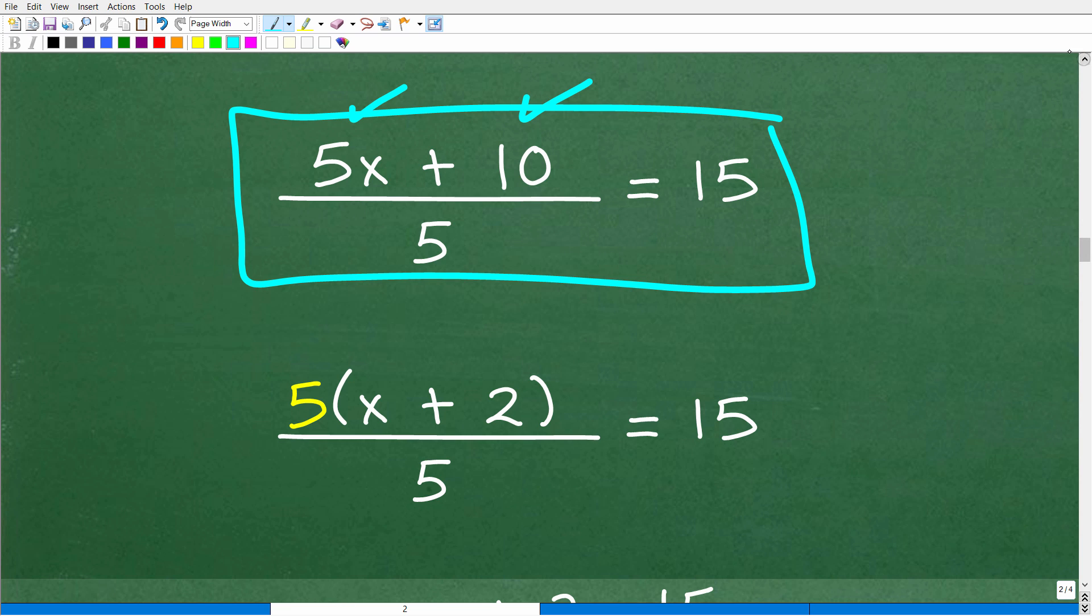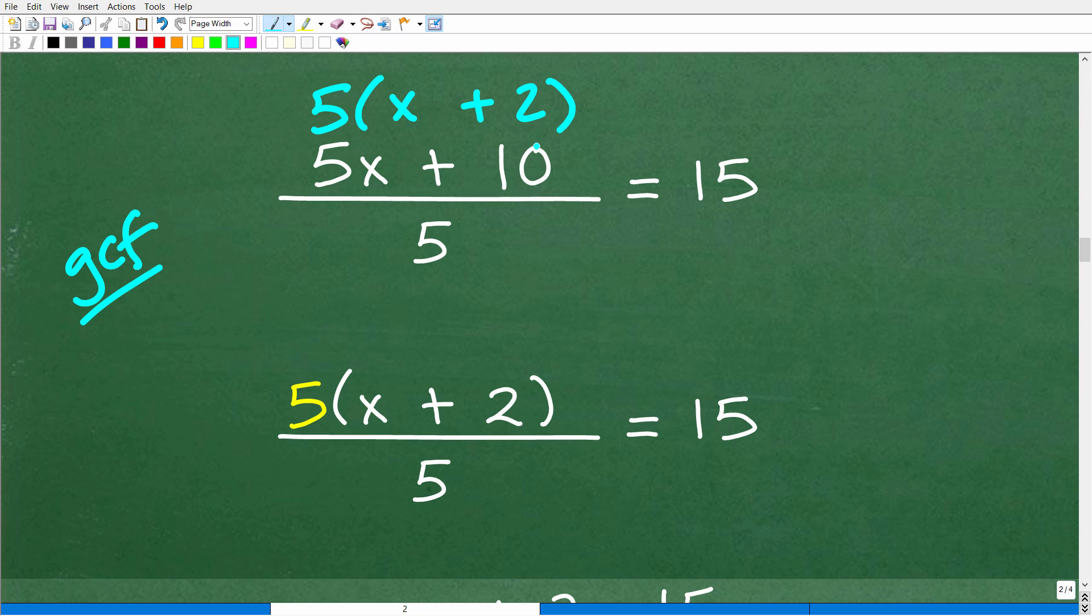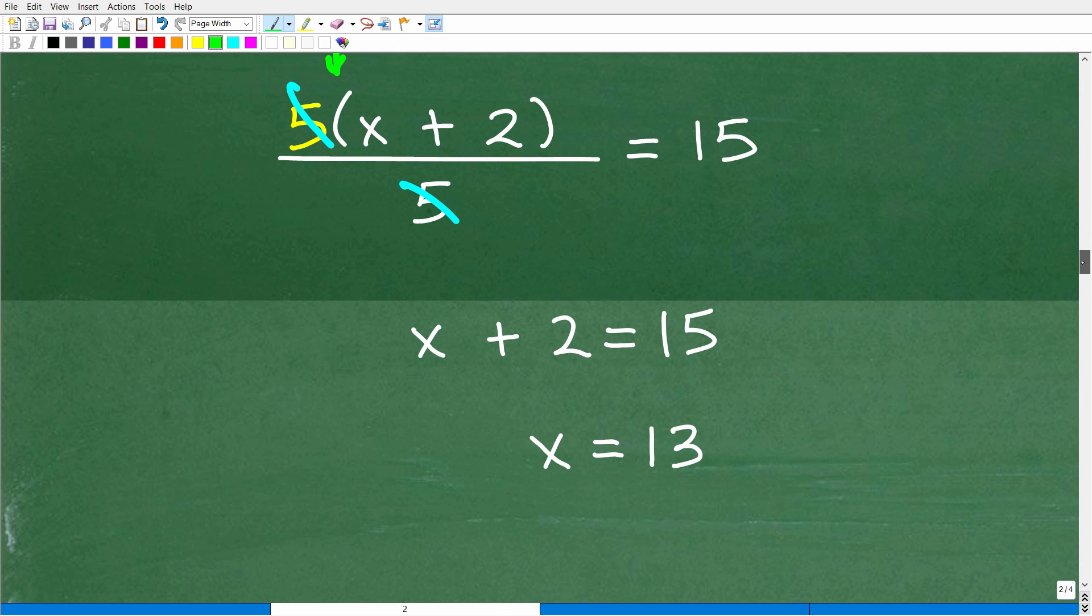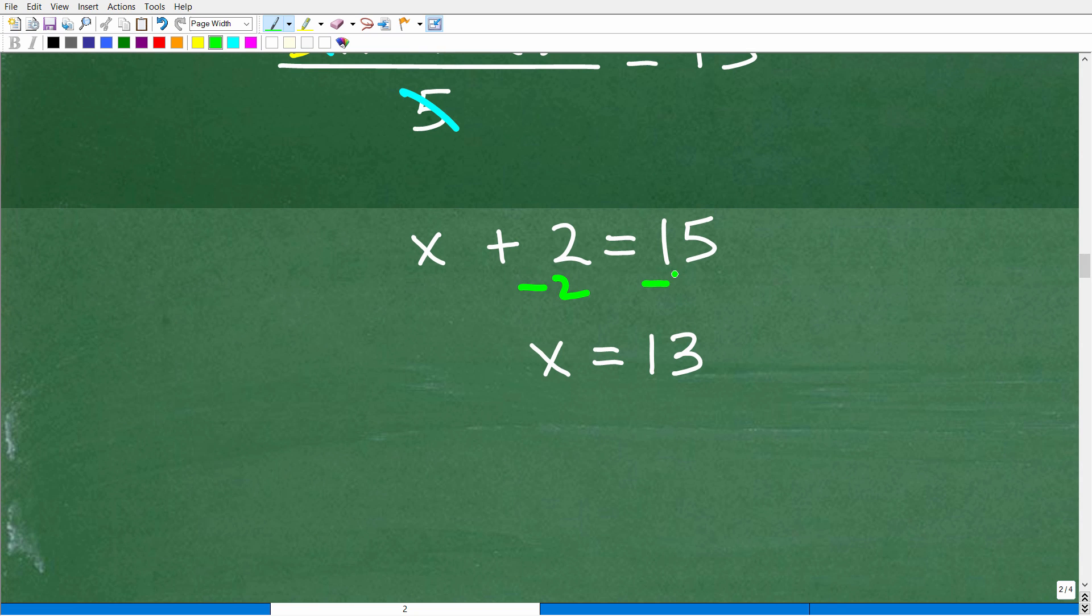And now what can we do here? Well, this is a great opportunity for us to use our factoring skills and factor out the GCF or the greatest common factor, right? So I can take a five out here. So I can write this as five times x plus two. Now, by doing so, I'll be able to cross cancel these fives right here. So it's just going to make my life so much easier. Now, if you didn't go that route, you could have said, all right, well, this is 15 or 15 over one. You could have thought of this as a proportion and maybe cross multiply. That's not a bad route as well. But always look for opportunities to factor when you can. All right. So we're going to factor out the GCF, which we did, which is five. Now we're going to cross cancel this five with this five. Remember, these are factors. This is being separated by multiplication. And now look right here. I have this lovely equation, x plus two is equal to 15. So to solve for x, all I have to do is subtract two from both sides of the equation. I got x is equal to 13.